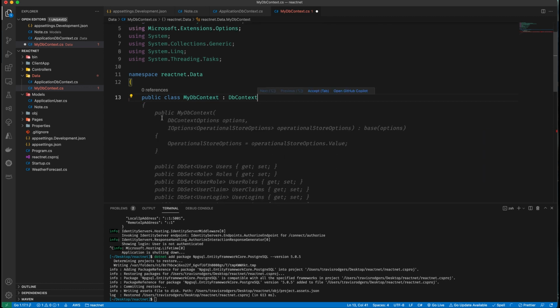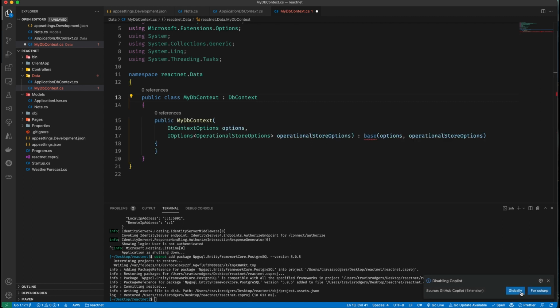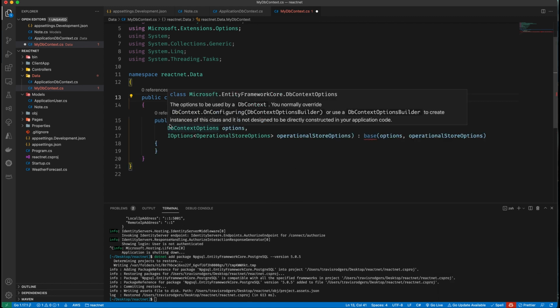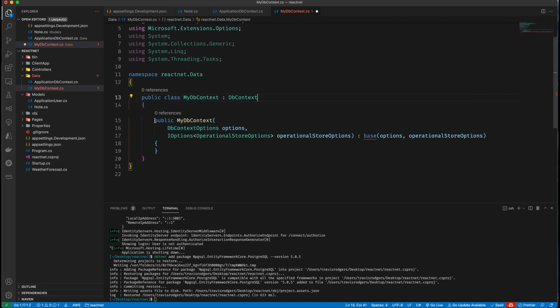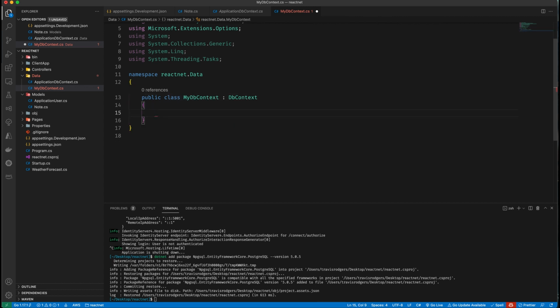And look at that. I'm going to go ahead and cut GitHub Copilot off for now because I don't need it anymore. And in fact, I'm just going to erase this. I'm going to type this in. This is the only actual typing we're going to do here. You can Google this and get it anywhere. It's just standard, but I'm going to type it in.